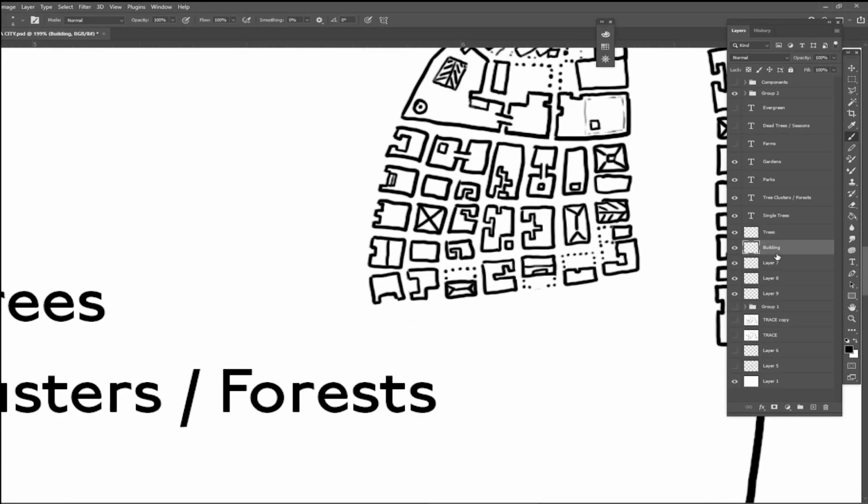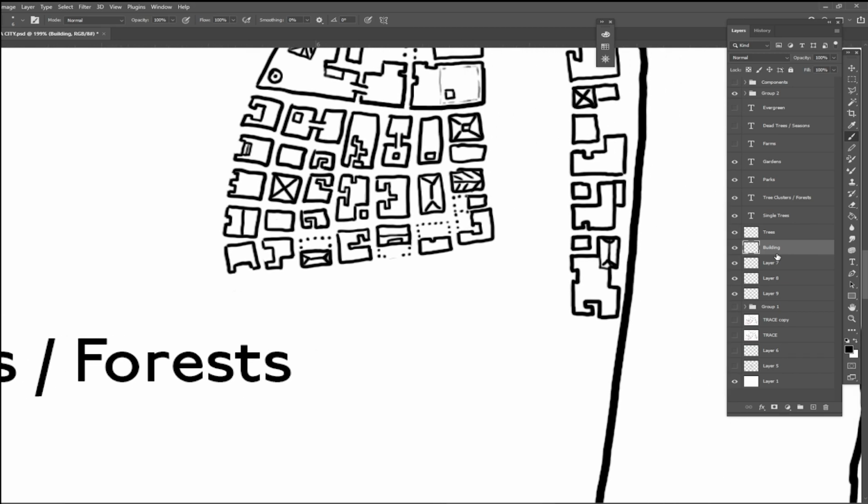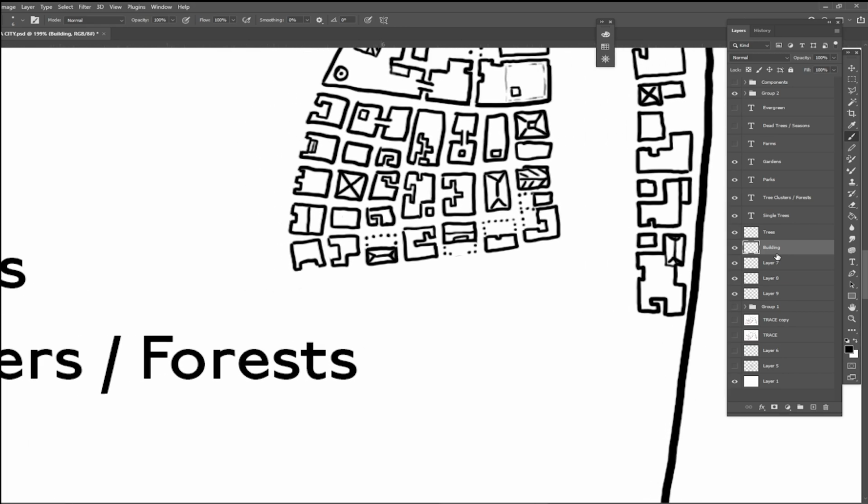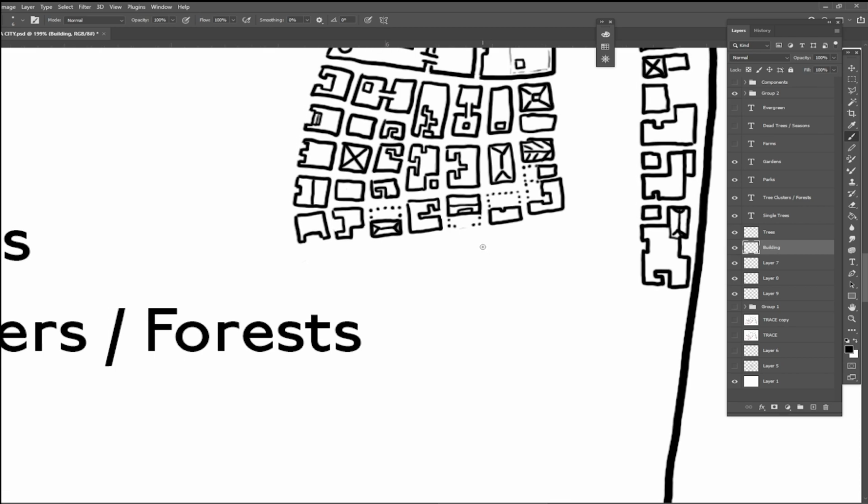So I'm going to just pick my building layer. I'm going to draw a little building, and I'm going to give you an idea of going from individual trees in a built-up location, my thought process for that, gardens, and then a full-on park, okay? So let's just draw for now. Maybe we've got a little building like this here, and we'll do a little cluster like so. You'll see that I'm creating the street edges with my edge of the buildings. Now what you'll see forming on the screen is a little courtyard.